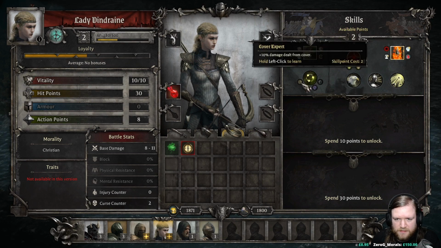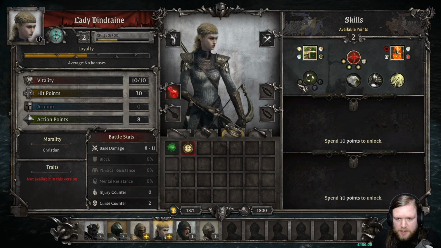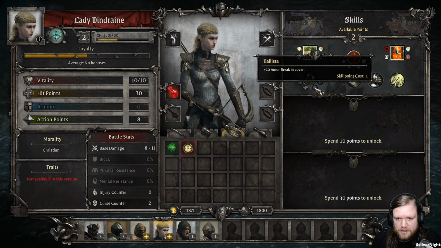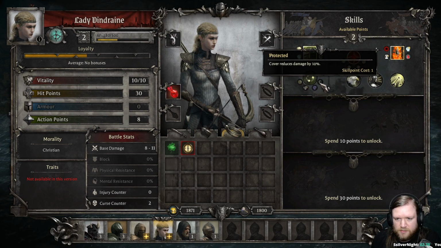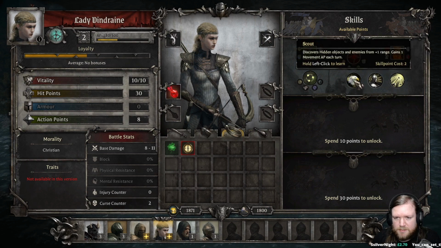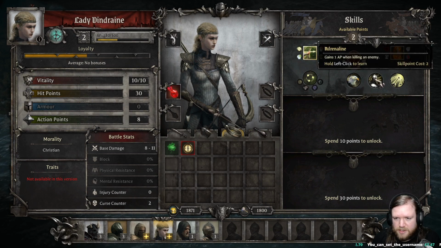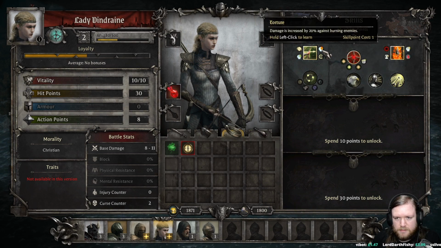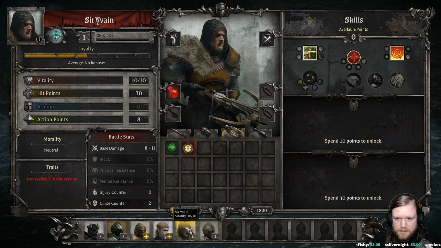And they do have a bunch of other abilities. Plus 10% damage dealt from cover. Plus 1 range for all skills used from cover. 20 fizz res in cover. Armor break in cover. Cover reduces damage by 10%. That's pretty nice. Scout. Discovers hidden objects and enemies from plus 1 range. Gains 1 movement a turn. 1 AP when killing an enemy. 20% extra overwatch. I mean, archers with overwatch sounds pretty good. Damage increased against burning enemies.